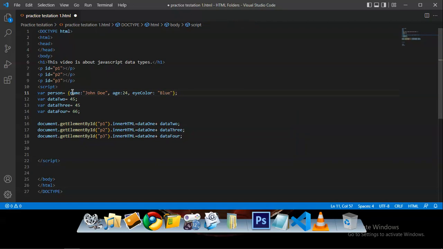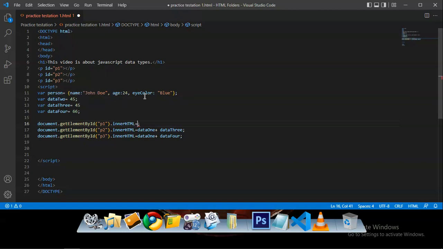So how am I going to fetch these values? I want to fetch these values and insert them inside the P1 paragraph. How am I going to do it? Now remember, the name property belongs to person.